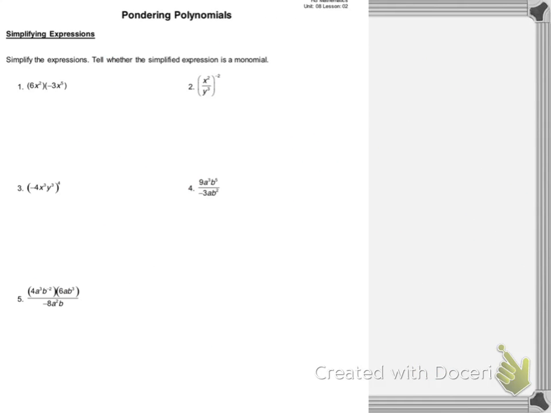Okay, now let's look at some examples. Remember talking about exponents. So we're going to do a couple of these examples together, and we're going to mainly just focus on number 4 and number 5. Number 4, remember, we're dividing here, so you're going to divide your whole numbers. So 9 divided by -3 is going to be -3. And then we have our a's. So remember that we put a 1 on our a. So that's going to be 3 minus 1, which is going to be a to the second power. Because remember, when dividing, you subtract.